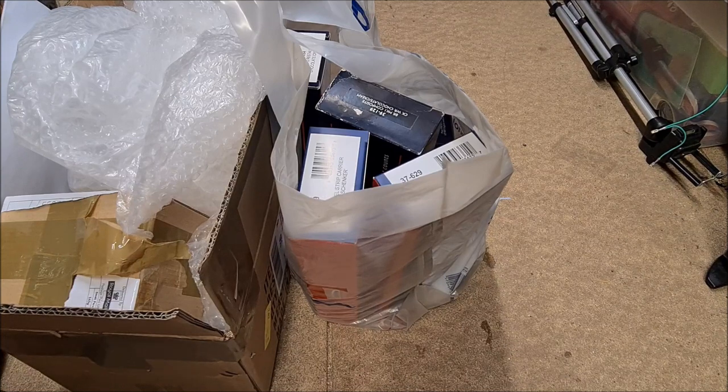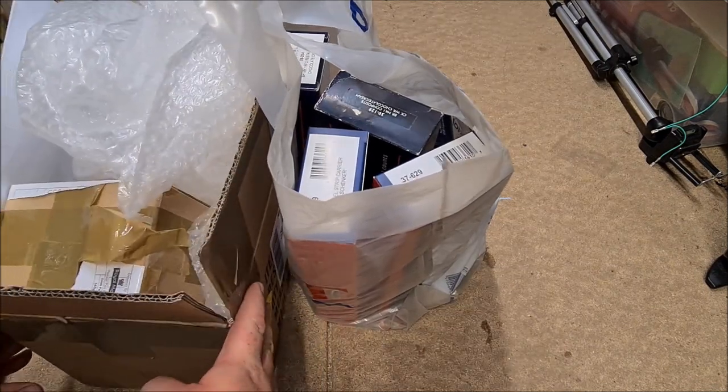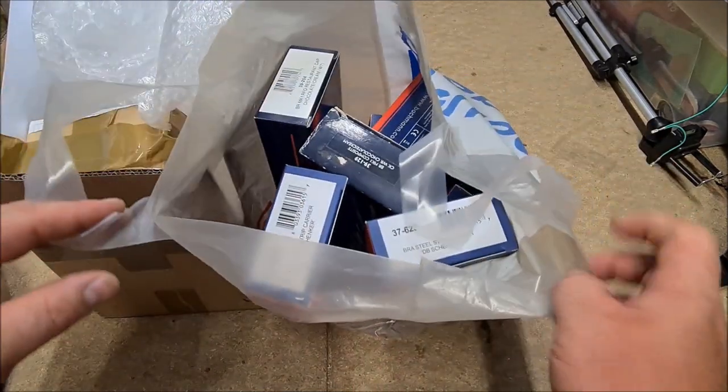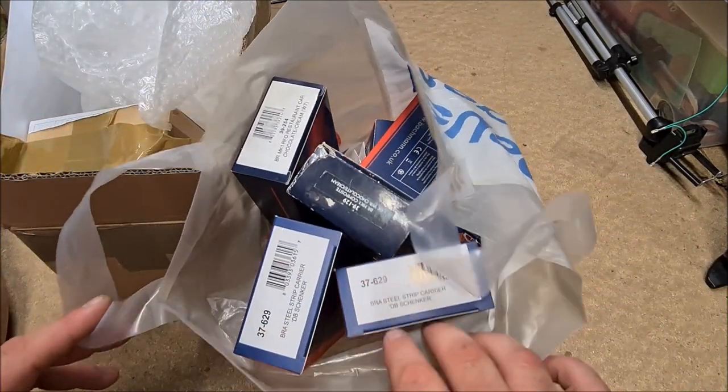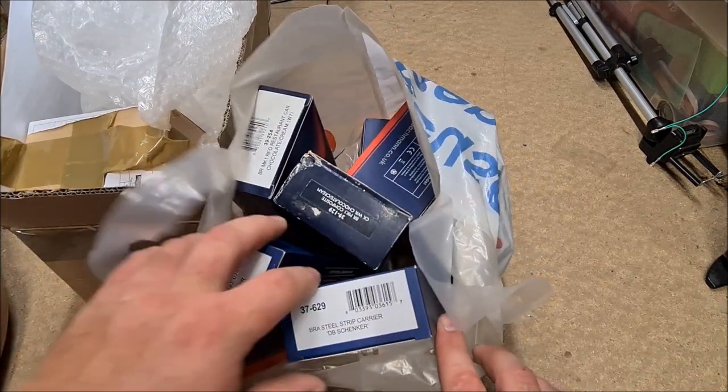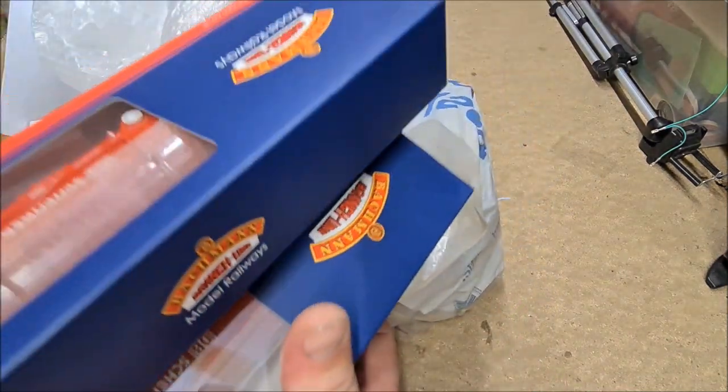So it's everything I've collected since the last May bank holiday, so June and the start of this month. It's mainly rolling stock, but we do have something different here. So we'll just start off with this bag of stuff here, which is mostly from Carnforth Models and Hattons. So we'll start off with these two.